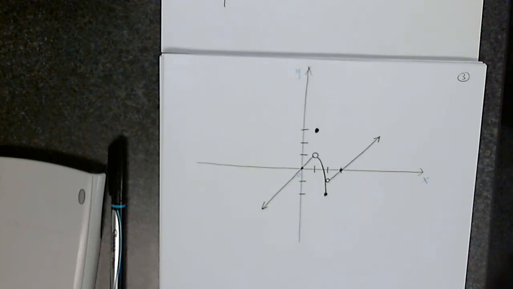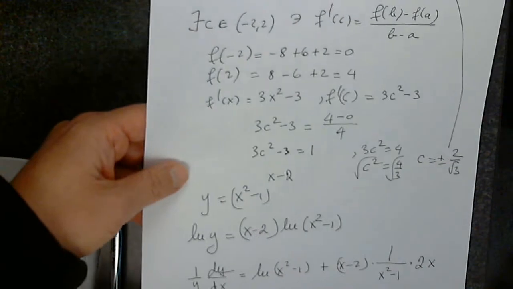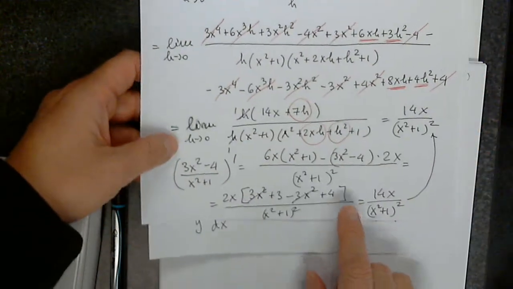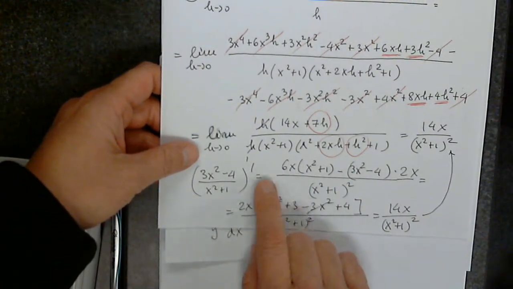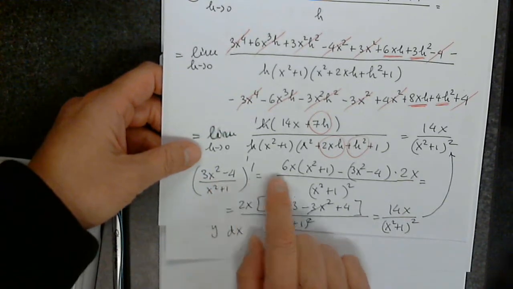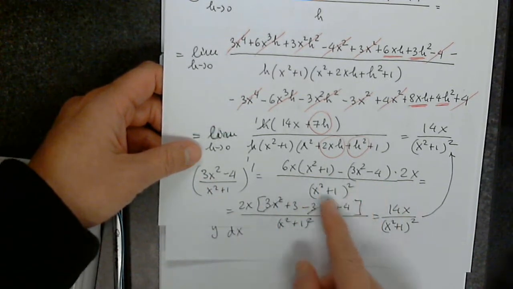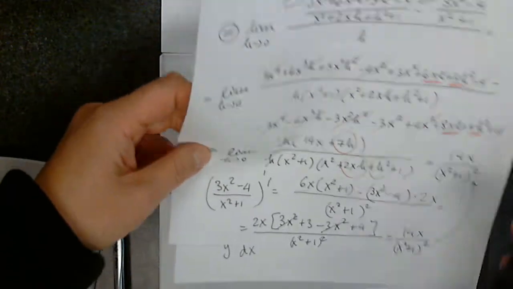Did we ever do a chain rule last time? Oh, this was the chain rule. Oh, yeah, it's true. We did. This is the chain rule, right? So every time I say the top prime times the inner function prime, every time I say that is the chain rule. That's true.